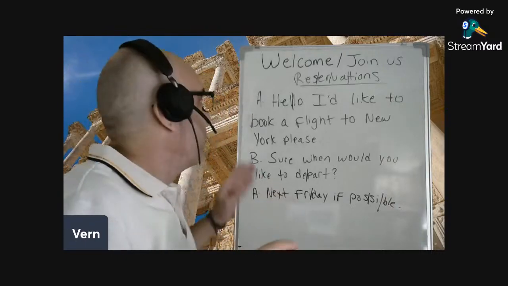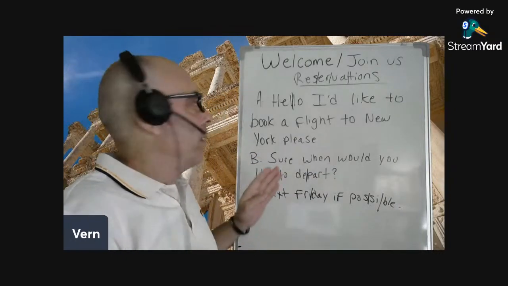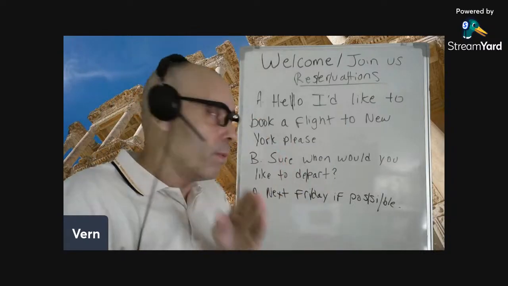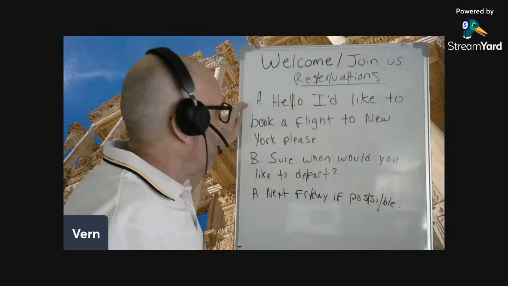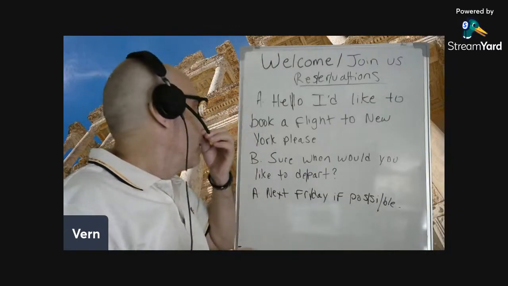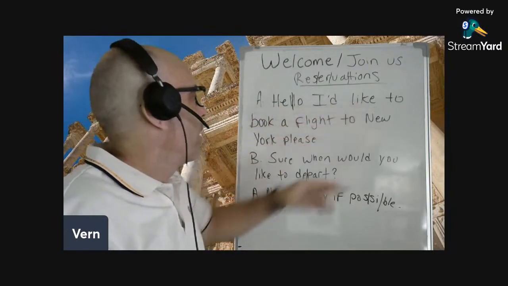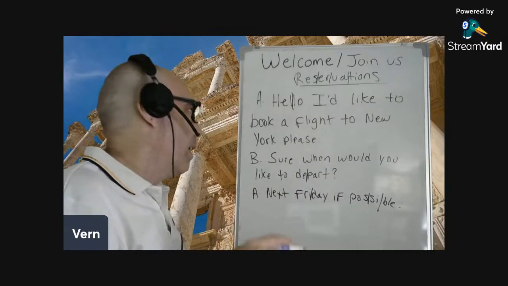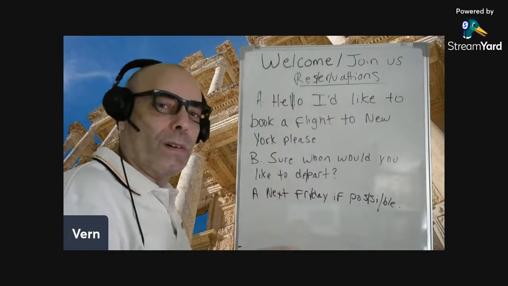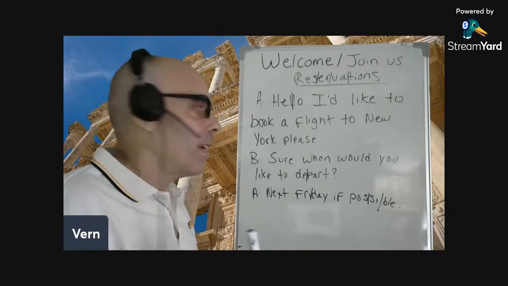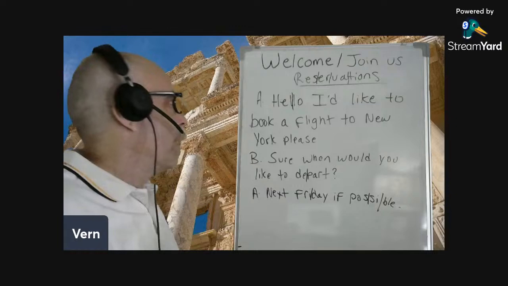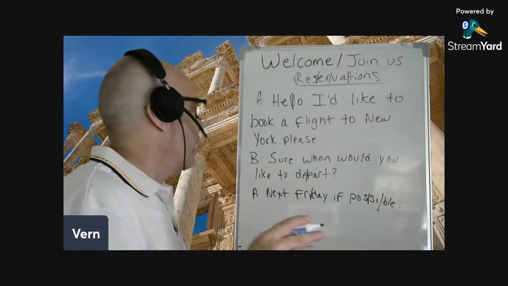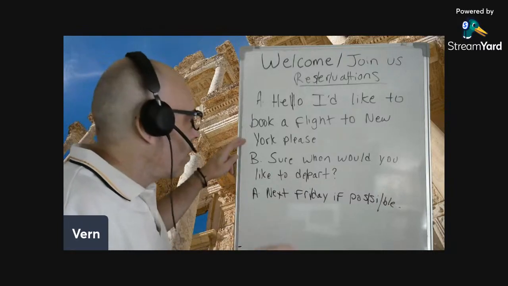Here's the rule. Lay out your dialogue. Look at the sentences. Find the syllables. Those are the steps. Once we find the steps, learn to speak the syllable sounds. Hello. I'd like to book a flight to New York, please. If your syllable sounds are strong, you can intonate them. Hello. Now we add the intonation. I'd like to book a flight to New York, please.